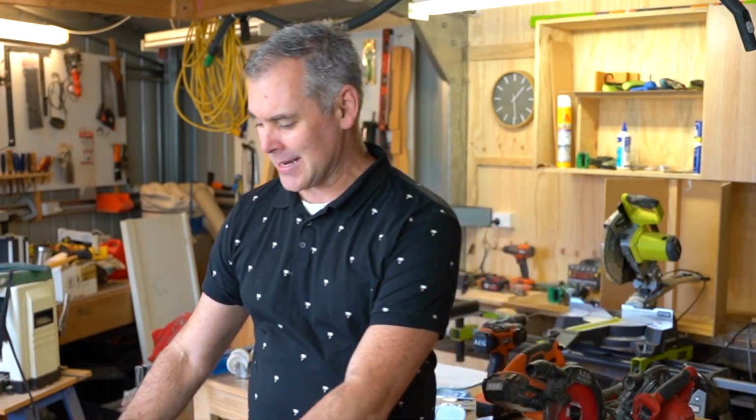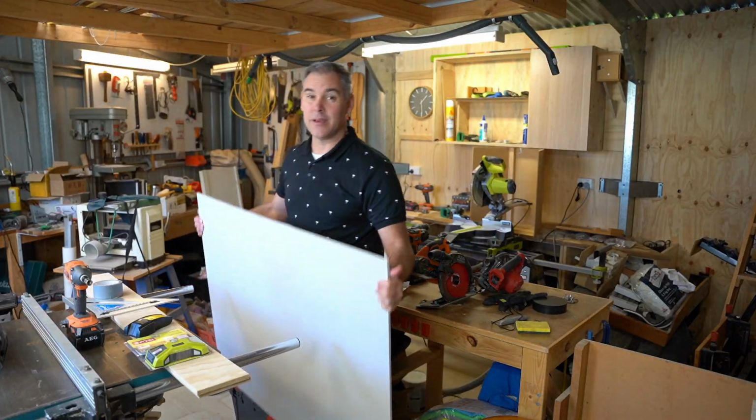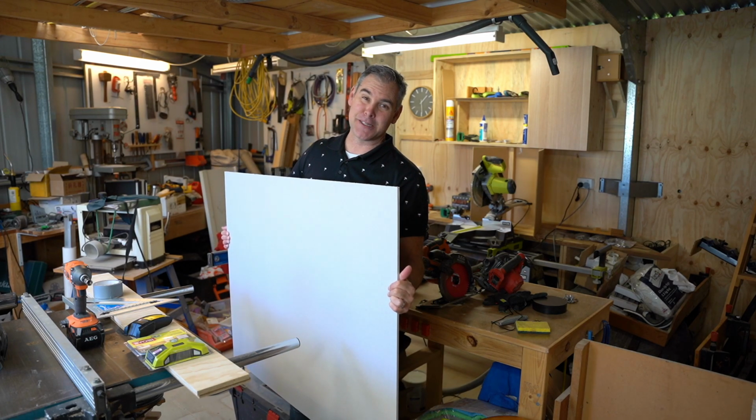But in order to do that, I'm going to build myself a fake wall so that I know where the studs are and what's behind the wall. And for that, I'm going to use this piece of plasterboard. Let's get to it.